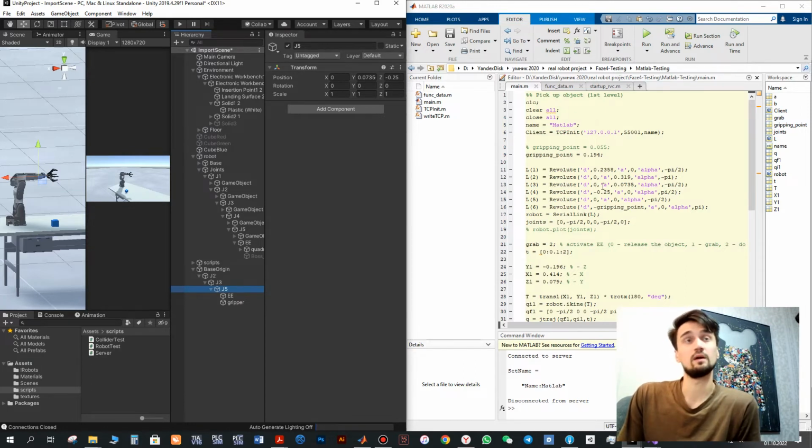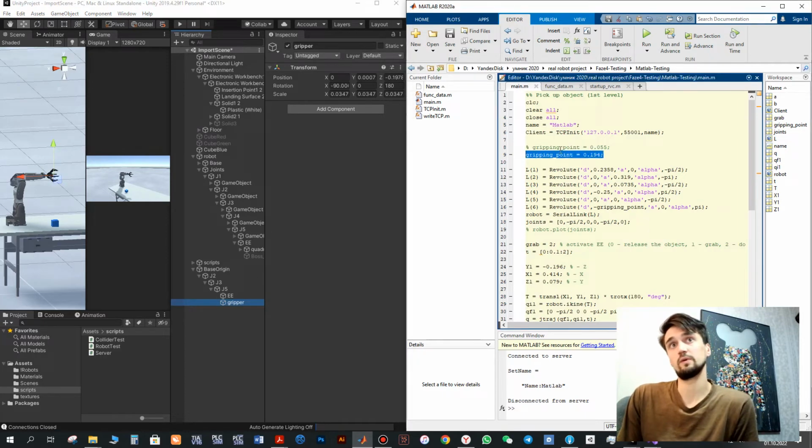Here we write minus 0.25, and next one is the end effector point, this value, or the gripper point, it's this value. So we can create variable, and whether we can approach with the end effector or with the gripper.